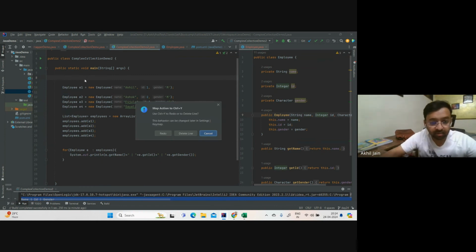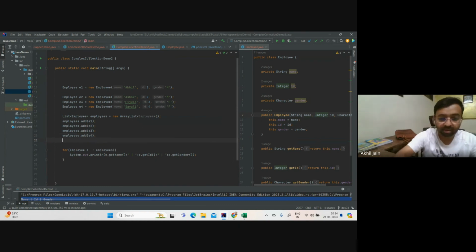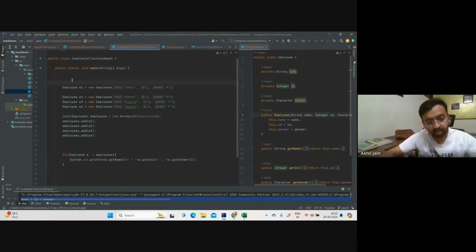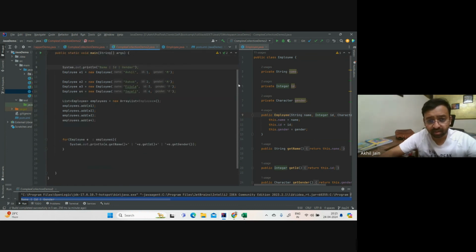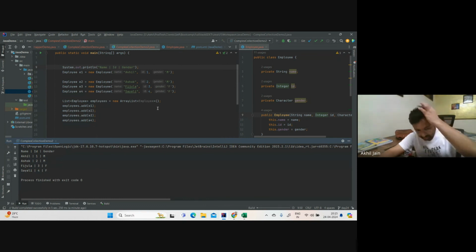System.out name, pipe, ID, pipe, and gender. This is what I placed down. Even if you place it on top, it will give the same output. You understand this part, right? There is nothing to explain there. I was thinking maybe I'm printing something in between and it would fill up here, but again, it's the same stuff.